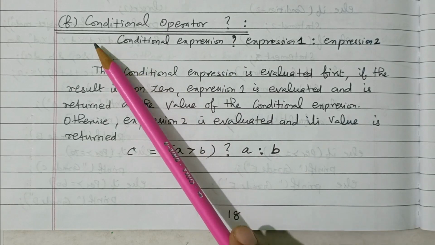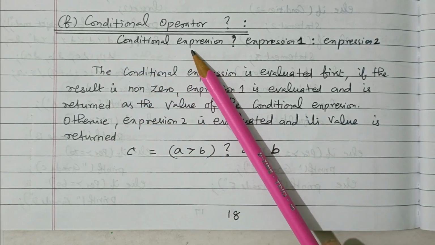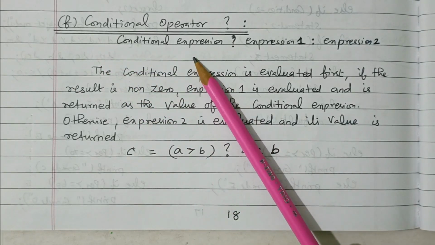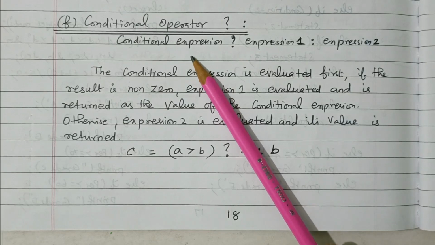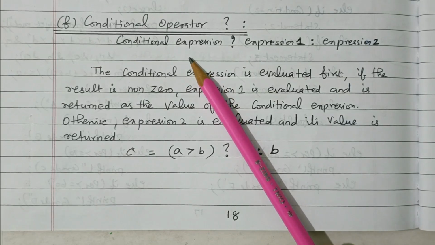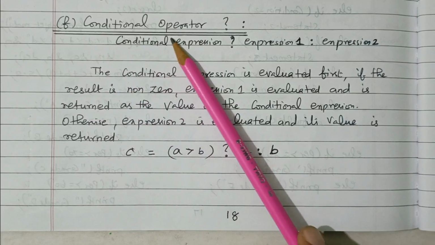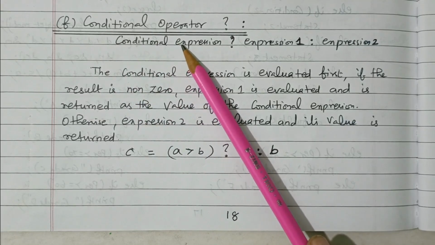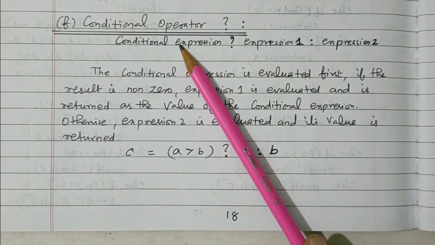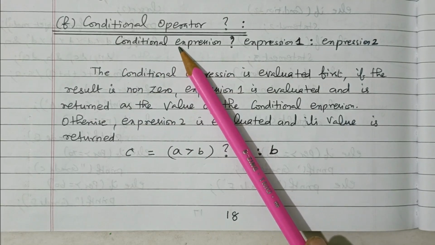Now we will go to the topic conditional operator. One of the conditional statements available in the C program. If statement is one of the conditional statements. Switch statement is another conditional statement. Among those, the conditional operator is also one of the conditional statements. It is very similar to if else. If the condition is true, one statement; false means another statement.